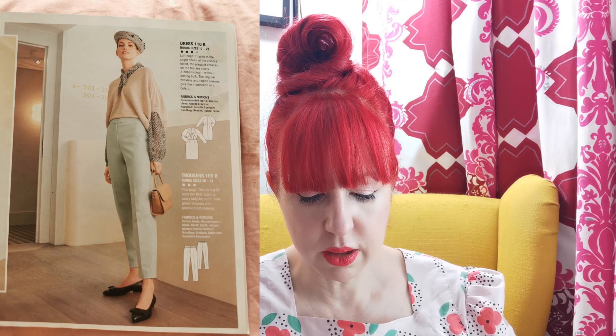Then we've got the petite pattern, which looks like one of their retro patterns but isn't actually the retro pattern — it's really pretty with pleats in the bodice, and I love those fishnet tights. Then we've got some slacks which are beautifully made, though I don't think I'd ever wear trousers like that — well, probably when I'm elderly.